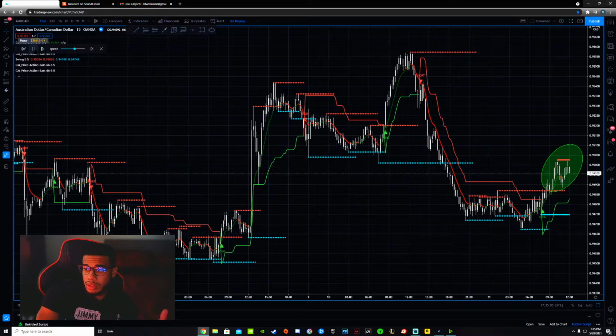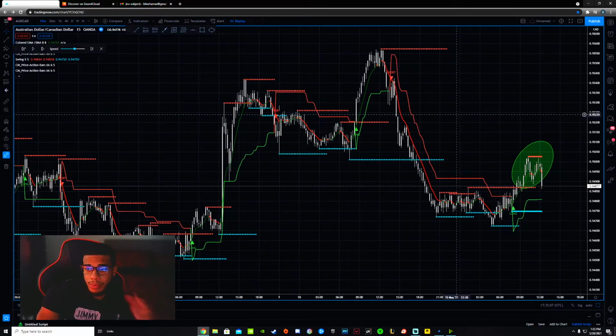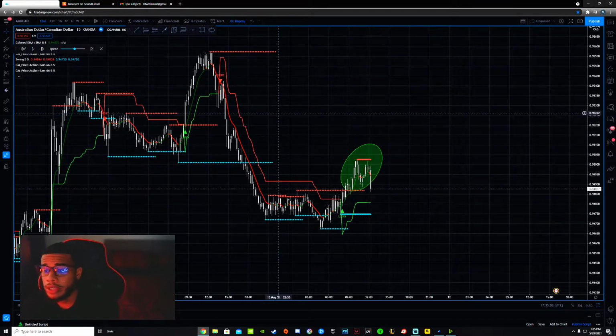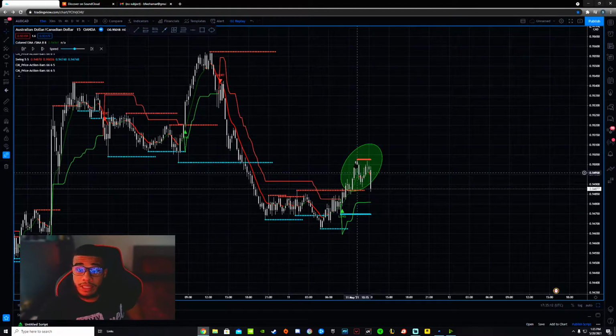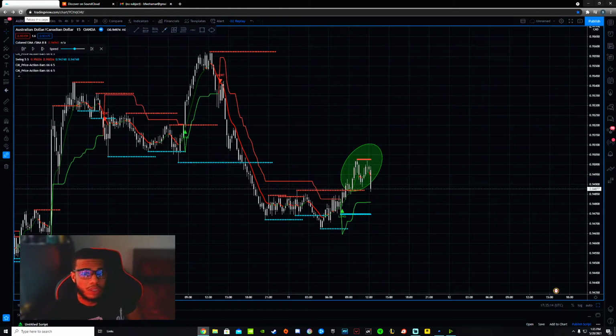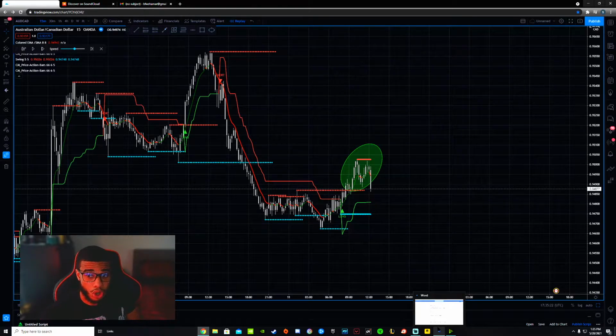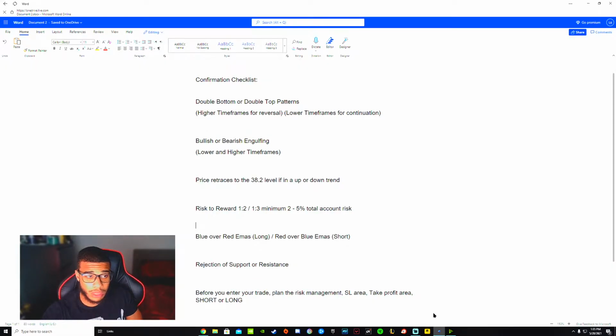And this is what we see. This is a perfect example. So we're going to use this right here. This is a double top on the lower time frame. As you can see, the trend is down. So we look for a double top or double bottom for continuation on the lower time frames. So we see a double top form. That means we're going to continue our downtrend on the 15-minute chart. Perfect example. Very simple. That's all a double top is.